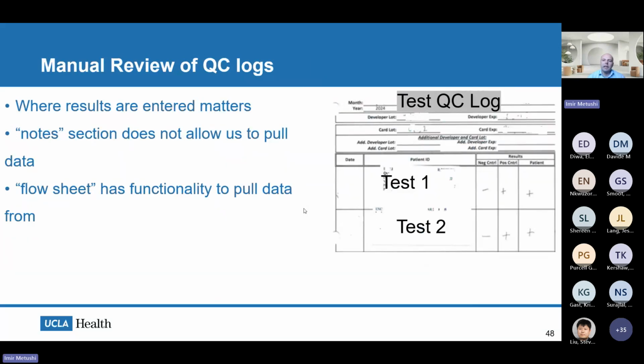The alternative to this, like I was mentioning, is manual tests. Some tests are manual and need manual review, and this is tough, especially if the results are entered into notes. In this particular example, I believe this is Gastrocult, but you run QC, you run the patient, and you need to record those results. We are working on a setup so that those results can be entered in specific sections of Epic that can be pulled. Because right now, if it's all a manual log, it becomes a manual process of checking for results, archiving them, and ensuring data accuracy.